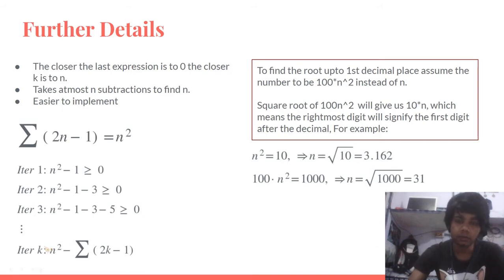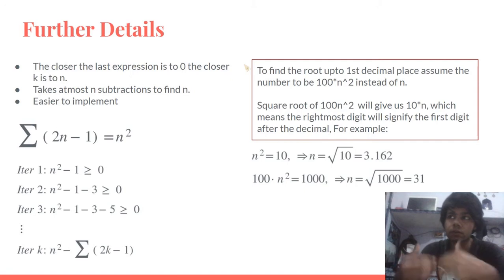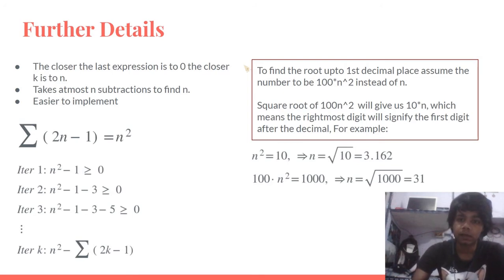So now, when I was searching for various ways to do this, I didn't come upon any algorithm to find square roots of decimal values, correct up to decimal places. So I thought that it would be great if I could implement this, and I did this by a little trick that you can see.